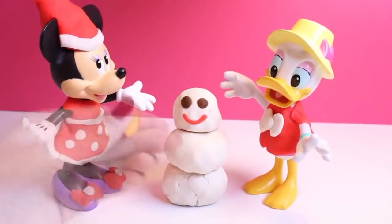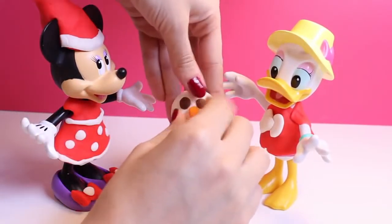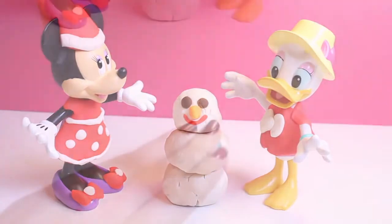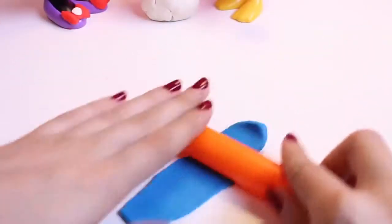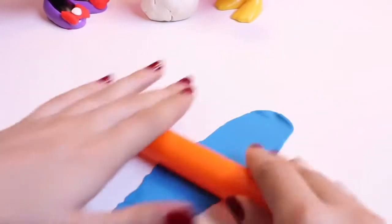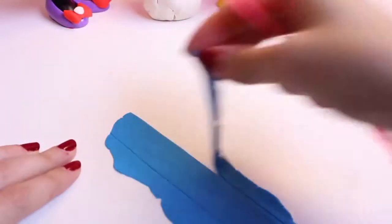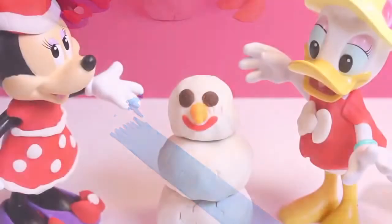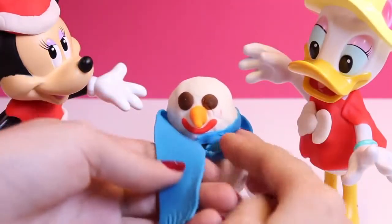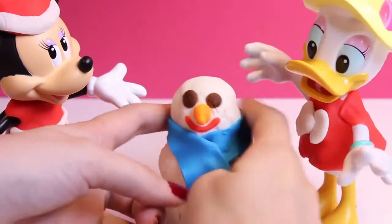And let's give him a nose. What I like to do when I make Play-Doh snowmen is give them a little bit of clothes, like a scarf. To make a scarf we're just gonna make a very very flat piece of Play-Doh and cut it with our Play-Doh knife to look like a scarf. I recommend the scarf because it is very simple — it's just a really flat rectangle with some fringe — wrapping around our snowman's neck.